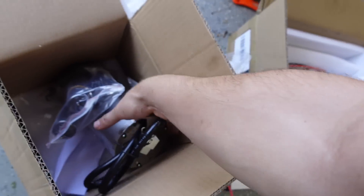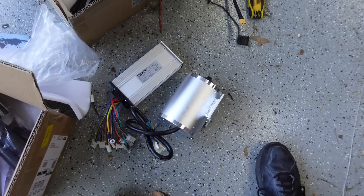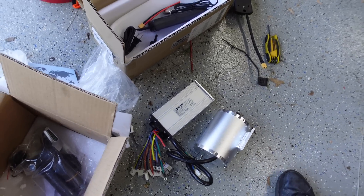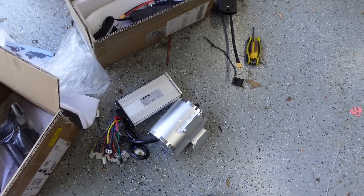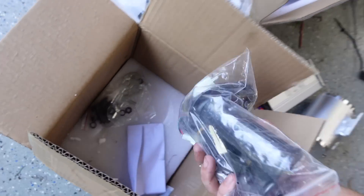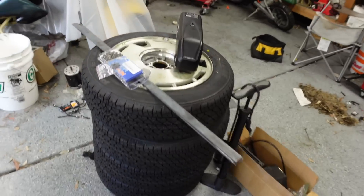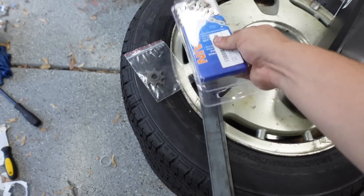We're adding mechanical complexity to make up for cheaping out on the powertrain — and cheap out we have, because here we have a Vever 2000-watt brushless DC electric motor. The concern is this is going to try to pull too many amps from the battery and the BMS is probably going to shut off, so not quite sure how I'm going to solve that yet. I don't actually have a plan — we're just going to see how it goes.